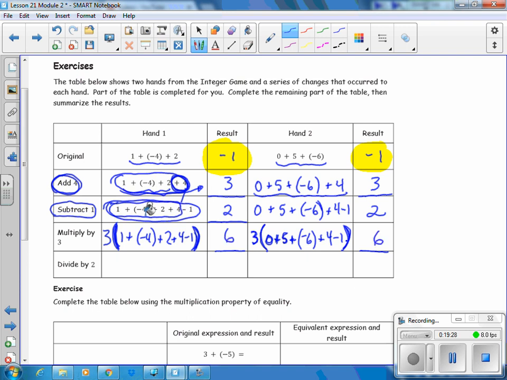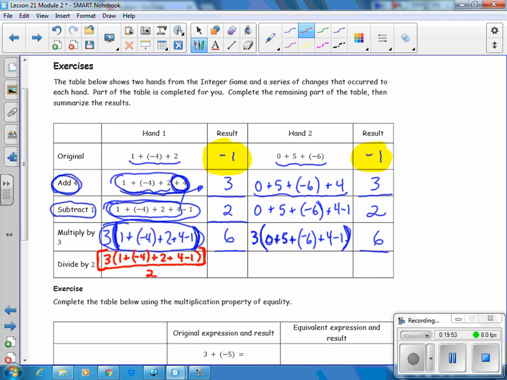In the next line, we're going to be dividing by 2. So we're going to take this entire expression and then divide it by 2. So we'll go ahead and write that down. And remember to use a fraction bar to show that you're dividing by 2. You will need to use brackets around the top, and then when you put that in your calculator, you'll press equal before you divide by 2.